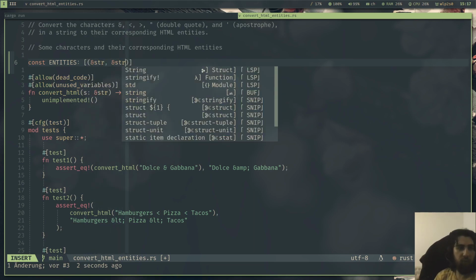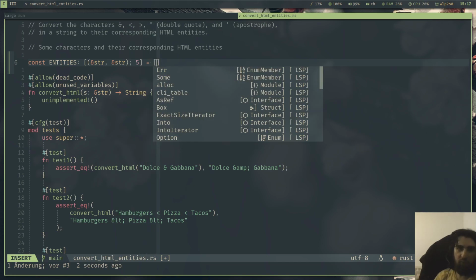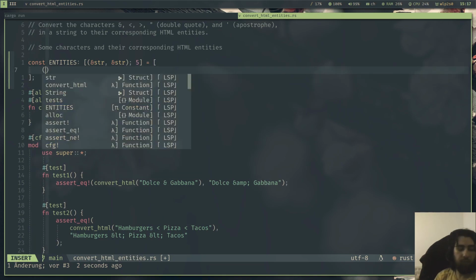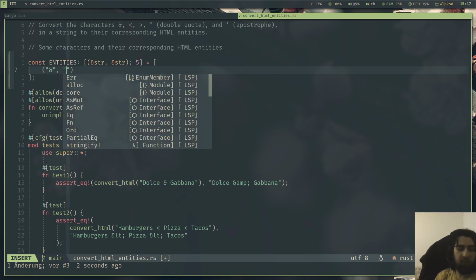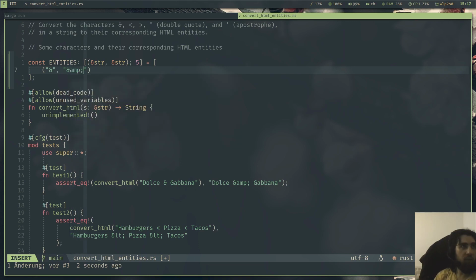This holds 2 string slices and 5 values, this array. So we have over here ampersand, and then over here the HTML code.